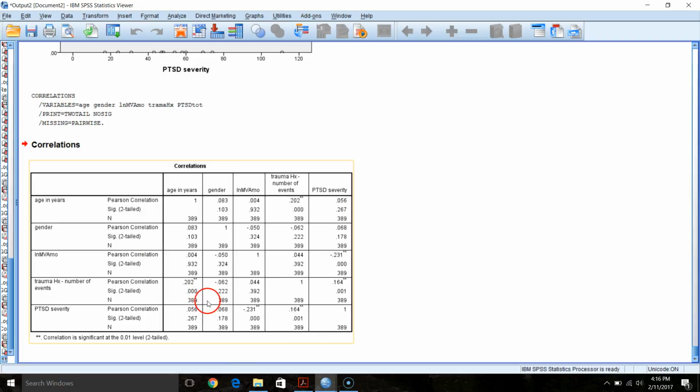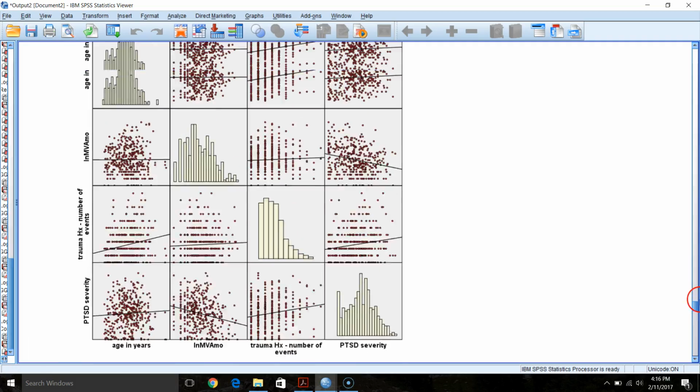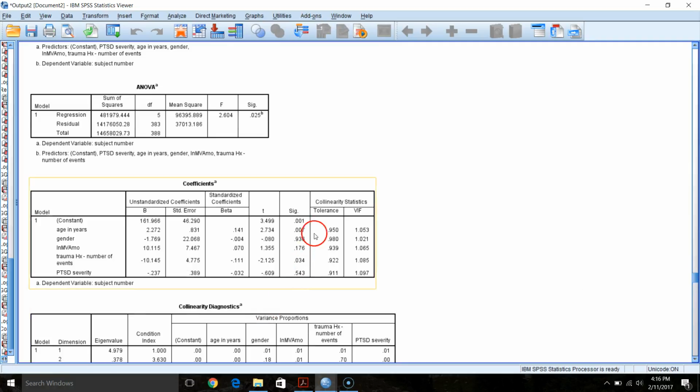And again, the relative independence of the variables in our model, seen very clearly in our very high tolerance levels. High tolerance levels are good, suggesting that you don't have a whole lot of overlap in terms of your variables in your model.